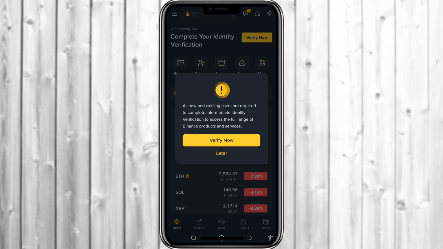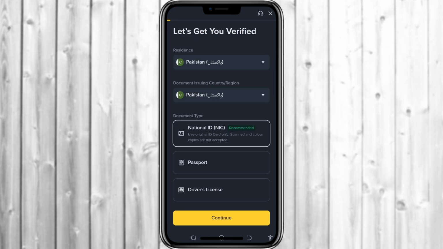First of all, open the Binance application on your phone. Once you launch the Binance app, you might see a message that says your identity verification has been rejected, and it will ask you to complete the verification again. This message will show up as a pop-up or notification inside the app. Now, simply tap on the Verify button. Once you tap Verify, Binance will allow you to re-verify your account. Here, you'll see the option that says Try Again.